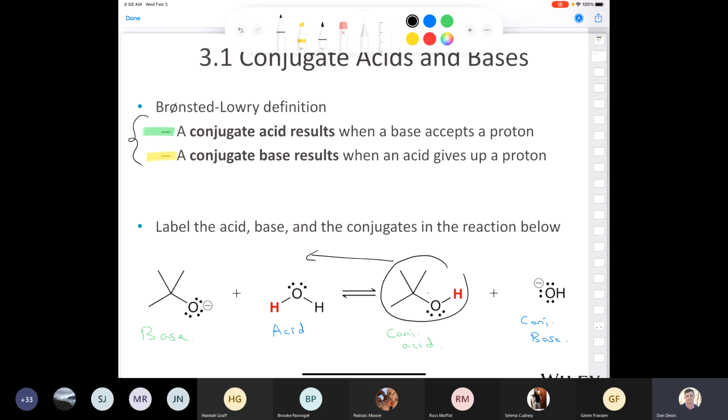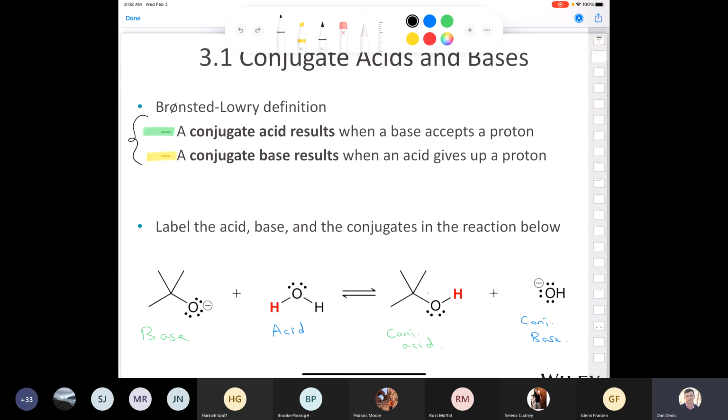If we look at this compound, you see what's happening when it's going from here to here, in reverse, right? In reverse, it's losing a proton. It's giving up a proton. Therefore, it's pretty clear that it's behaving as an acid. Conversely, if we look at the hydroxide, if you're wondering, is it a conjugate acid or a conjugate base? Well, look what's happening to it when we go in the reverse direction. It's gaining a proton. And we know that Bronsted bases accept protons or are a proton acceptor. So either way you slice it, you're going to end up with the right answer. And you need to be able to discern an acid and a base, a conjugate acid and a conjugate base.